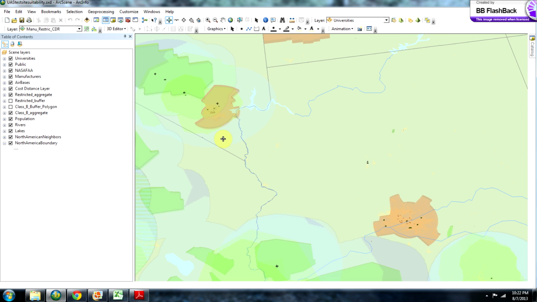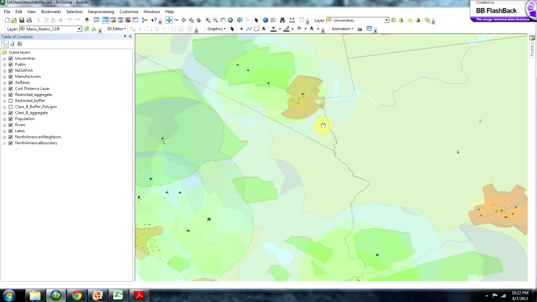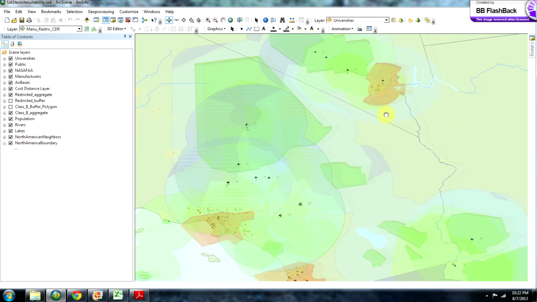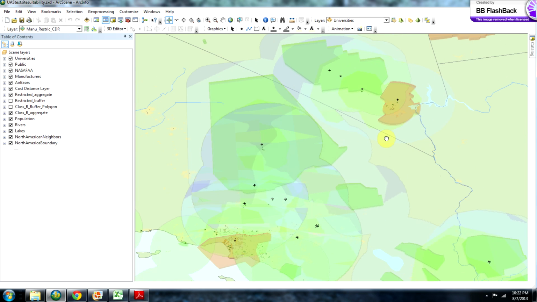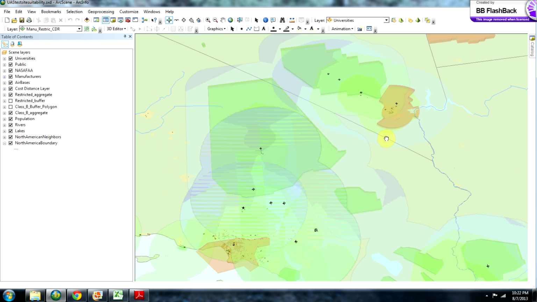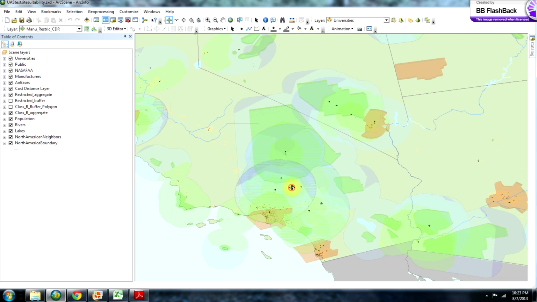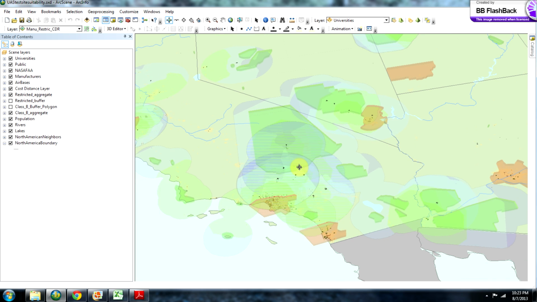If you don't know what that means, don't worry about it. Basically, I tried to create some type of symbolism that shows where the suitable places are. These colors here that you see, the darker blue is less suitable, and green is more suitable. Don't get it mixed up with the green restricted airspace and the red Class B or aerodrome airspace. But they are associated with each other.